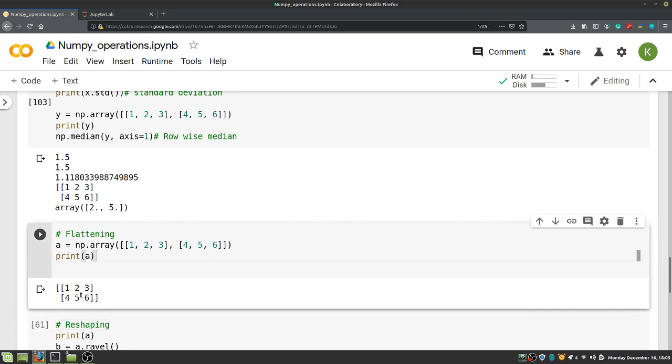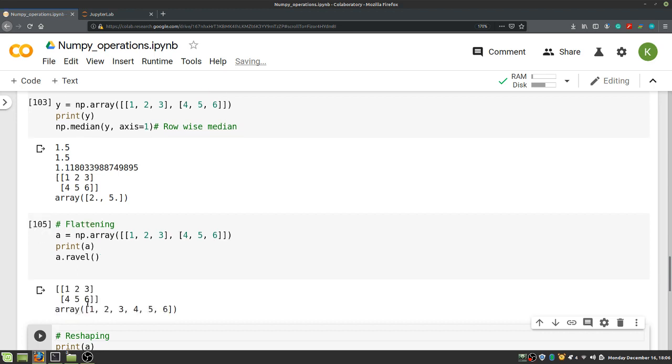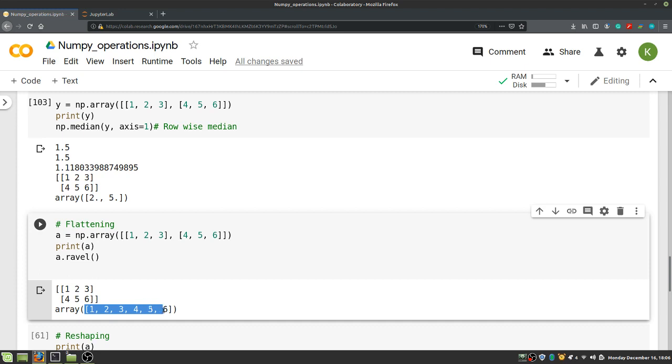The shape of this is 2 cross 3. Now I want to flatten it. There is a function for this, that is ravel. When we do ravel, we get a single dimensional flattened array. So 1, 2, 3 and then 4, 5, 6 is appended here.